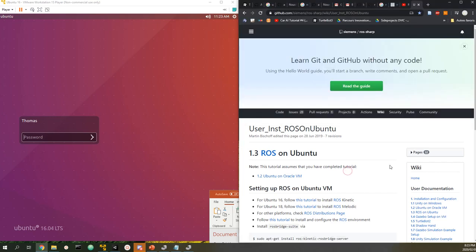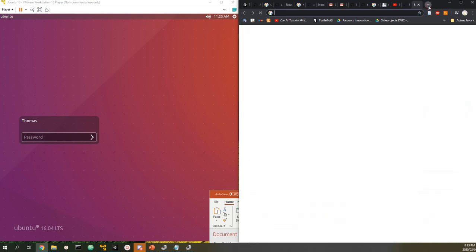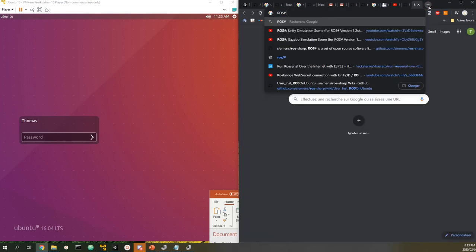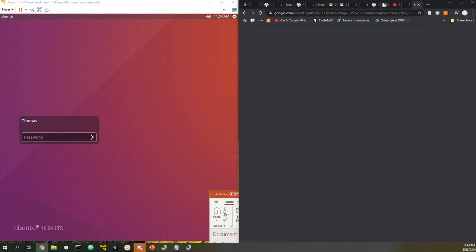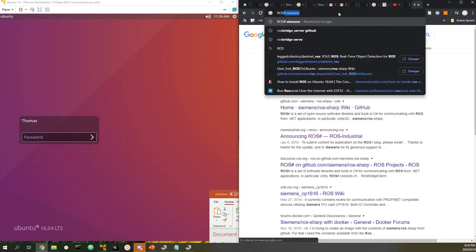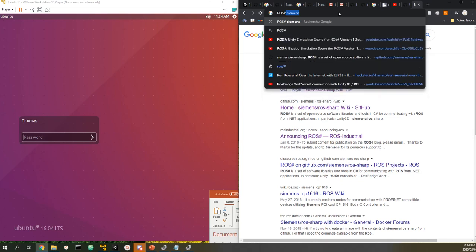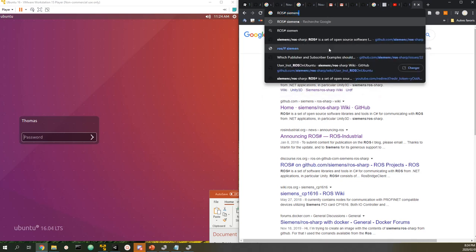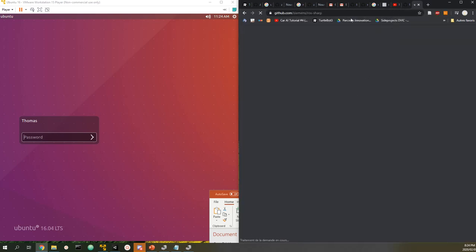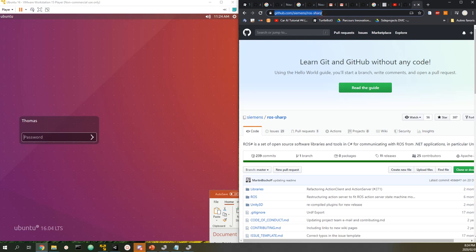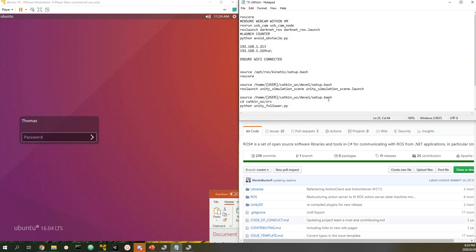It comes from the ROS Sharp Siemens repository, and you can find it here.